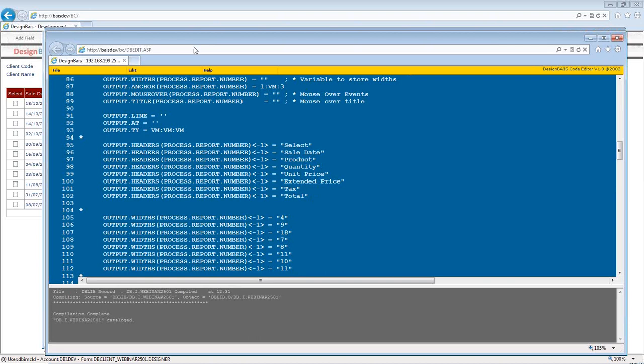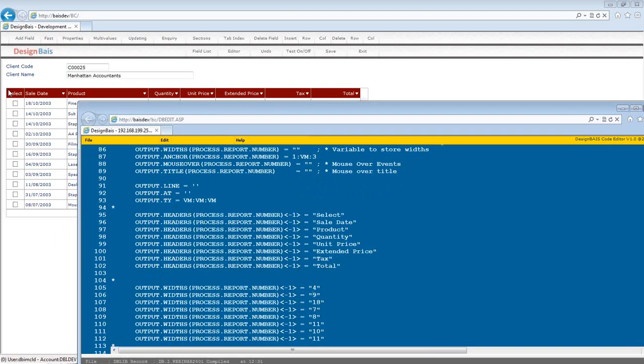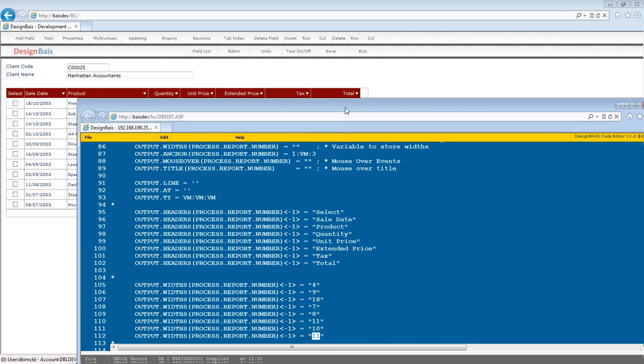The reason we do that, as opposed to giving absolute widths, is that these reports can be put on a form with a percentage, as per the default that we looked at a little while ago. The default of that was 95%. What that will do is make this container 95% of the actual form's screen width. So having these as a percentage means that each of the columns will grow to match the width of the screen. Otherwise that function's not possible. Okay, so that's output width.